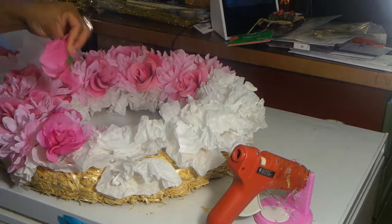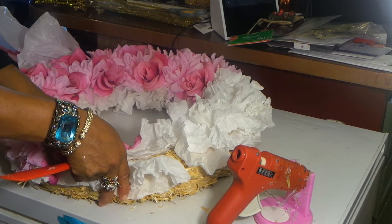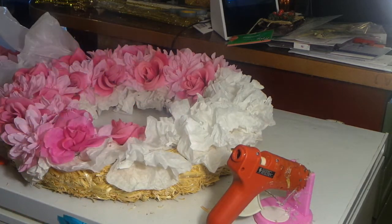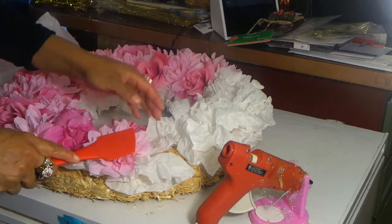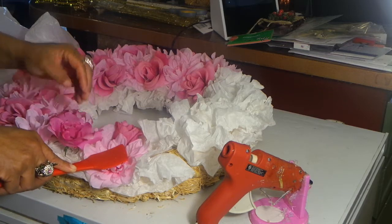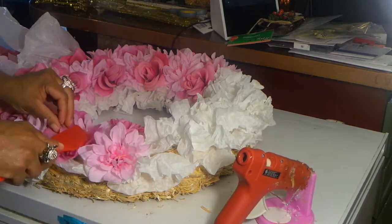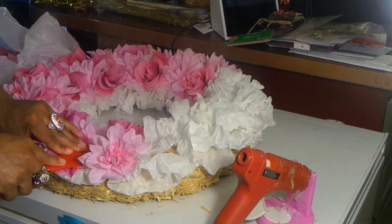Oh, and I pulled all these flowers off of the stems. When I was doing these wreaths for my fall wreaths, I didn't pull them off the stems because I wanted to use all of the greenery on the leaves. It just added to the fall wreaths, but for this, I don't want those green leaves on them, so I pulled them off and I'm just using flowers. But if you want a lot of green, like you're doing red and green Christmas, you could just go ahead and leave them right on the stem, and use the greenery that's on the stem. And just place them around. It's up to you. Kind of what you want to do. What's going to work for you.